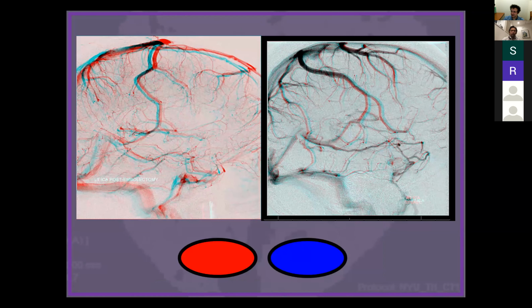Here's somebody who now, this sign here, you see those circles at the bottom? Put on the glasses, and you can see the stuff in 3D. It takes a little bit of time to get used to it if you haven't tried them on. Now the red goes on the left, so remember that. Otherwise you see it backwards, which is fine, like medial to lateral, lateral to medial, whatever.